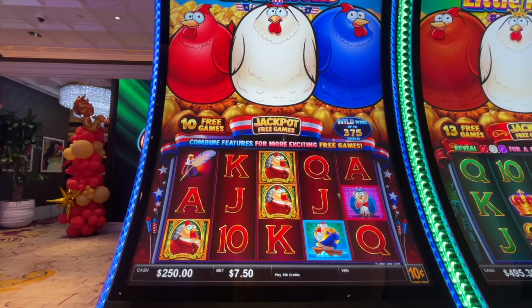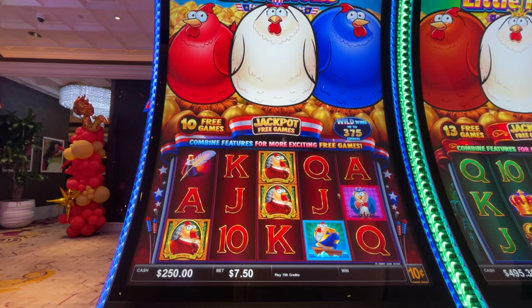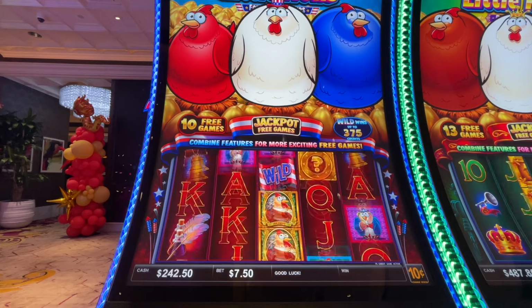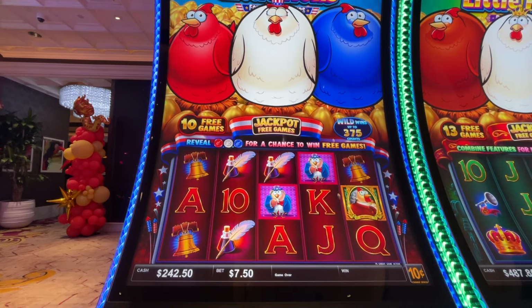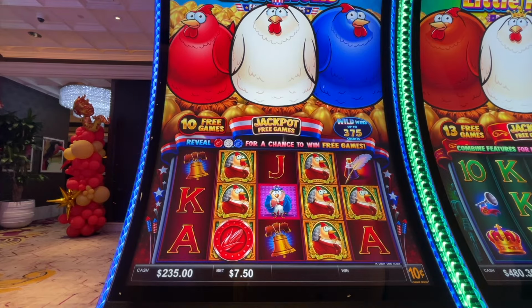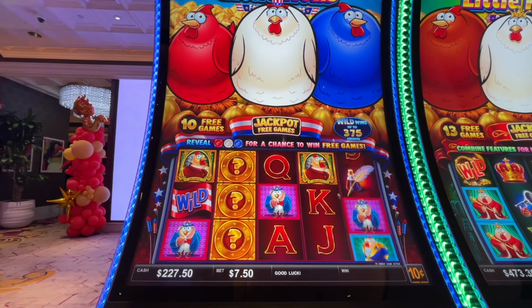250 in, let's try to pop all three. So you get 10 free games, jackpot free games, or the wild. So 750 at 10 cents denomination. Well, let's have some fun and pop some of these hens, the rich little hens. So this one is rich little hens. Founding feathers. So this is brand new too.